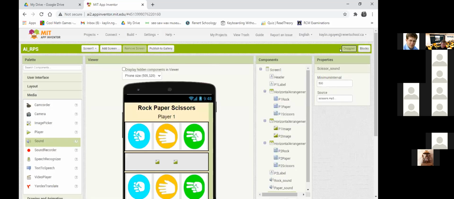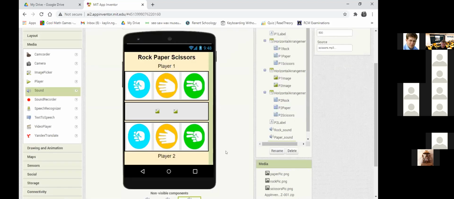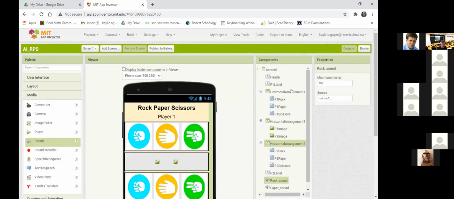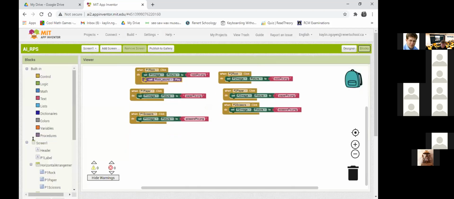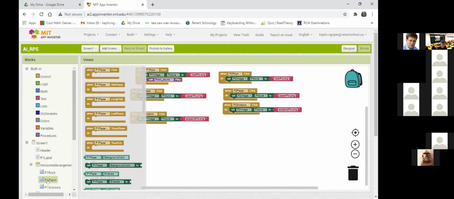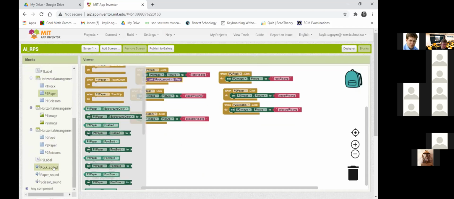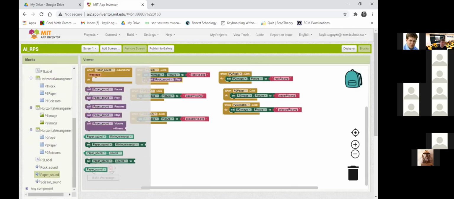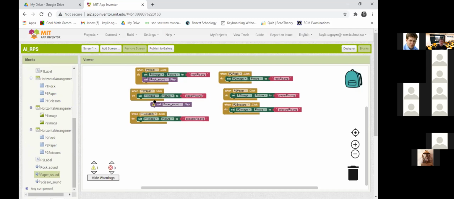And click on rock sound. Okay, you should be fine. Yeah, go back and then just keep going. Yeah, guys, you can test it out now once you have the sounds. And then go paper sound for that one.